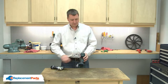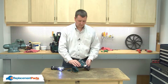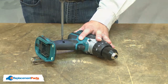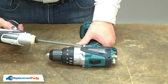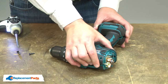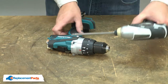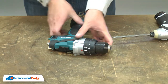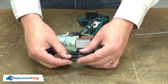I'll begin by removing the rear cover. I'll remove two of the screws that secure the transmission to the housing, then remove the other two screws holding the transmission to the housing. With the screws removed, I can pull this unit away from the housing. As I do, I want to be careful that I don't lose the two small springs on the underside of the selector.